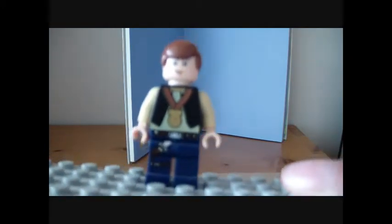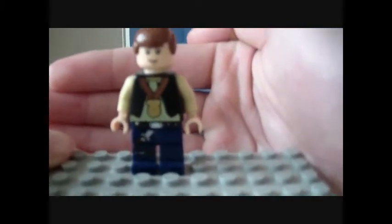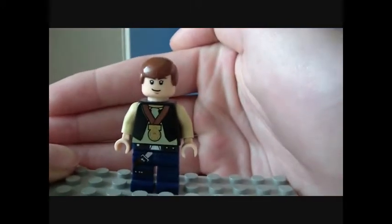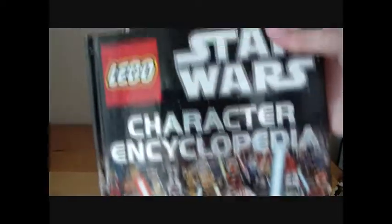Before I build it, I want to mention all of the promotional figures are usually some very well known characters, some main characters most of the time. Here on this pad, I have Han Solo from the character encyclopedia with the medal. It's always some promotional minifigure, like Darth Vader, Luke Skywalker with medals. This time they made an original, very well-known figure. Han Solo did come from the character encyclopedia, which I got the minifigure version as well. I suggest you guys getting minifigure versions because they're honestly much better.